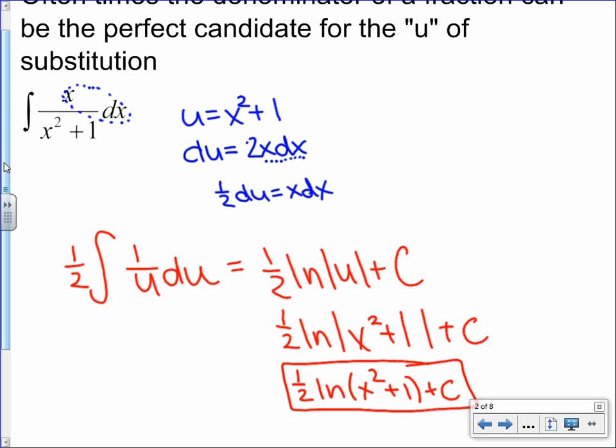Yes. So would it be wrong if you did it with the -1 and everything? Well, no, because it's still going to be the natural log. Right. Yeah, I guess. So what are you saying, like every fraction is going to be a natural logarithm? No. But a lot of the ones we're going to work with today. Okay.